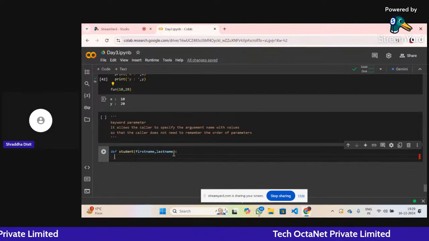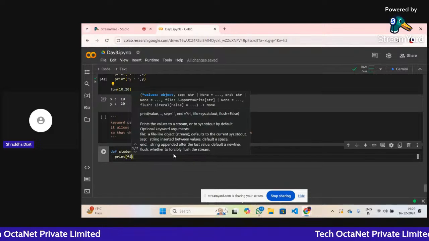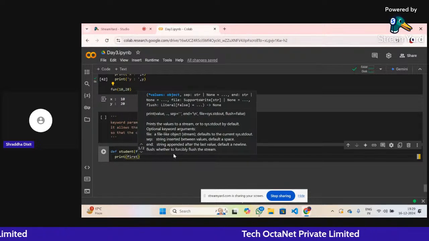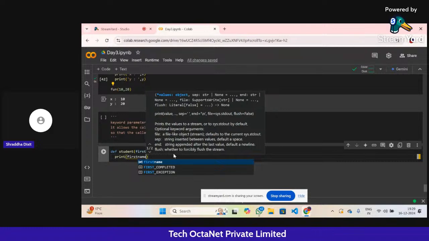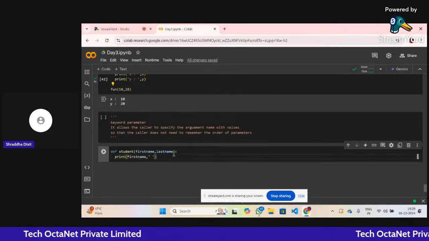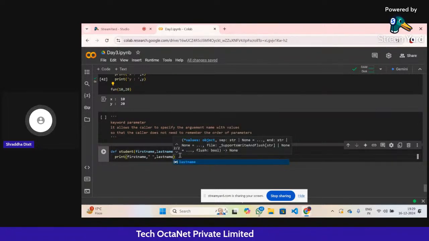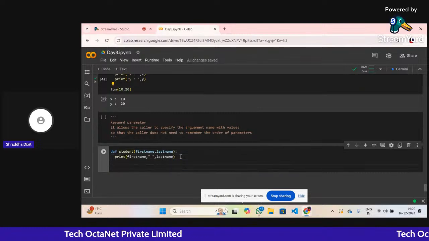Let's say we write print first name, print last name. Okay, so this is just the statement of our function.